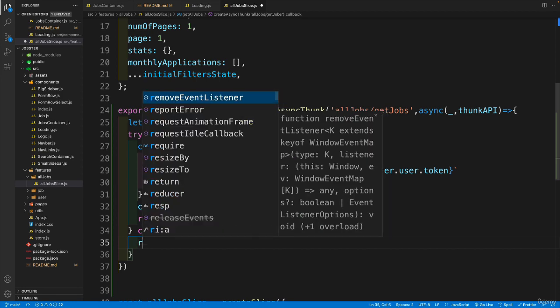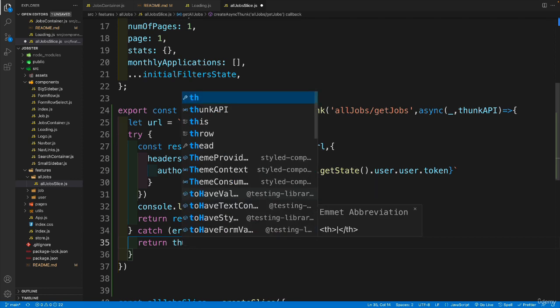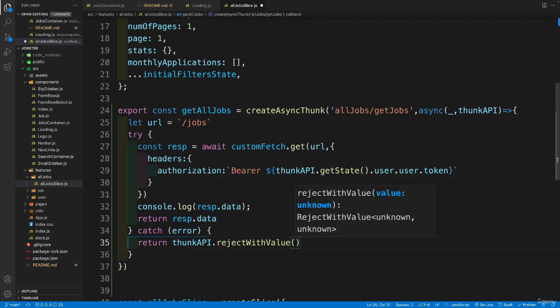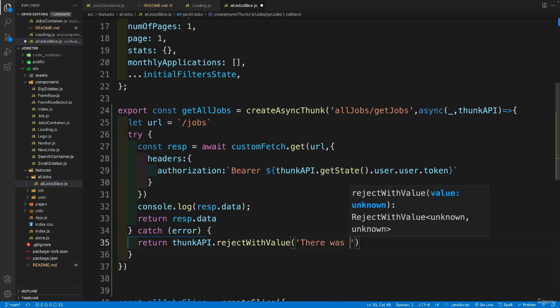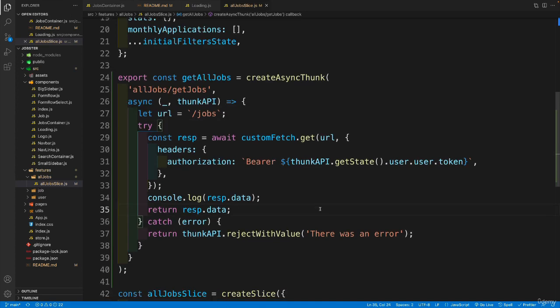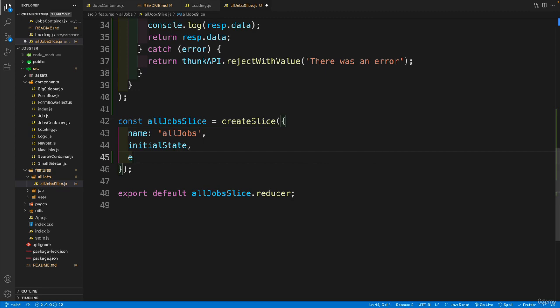So if you want, you can definitely pass the message like I show in the README, but we can also just hardcode this message. So let's say over here, return, and then thunkAPI, and then rejectWithValue. And let's just go with 'There was an error.' And I'll try to showcase that by maybe messing up the URL.